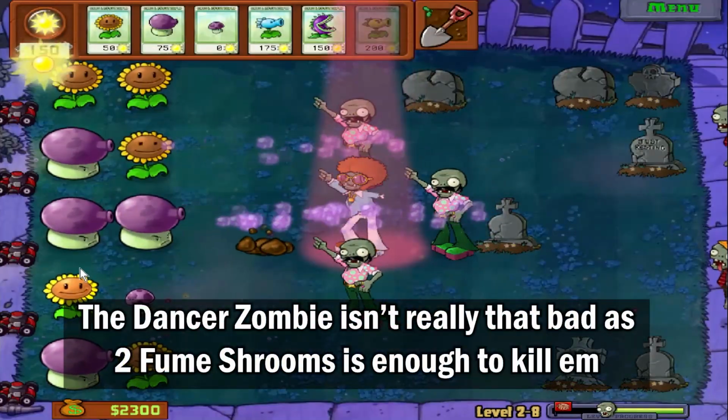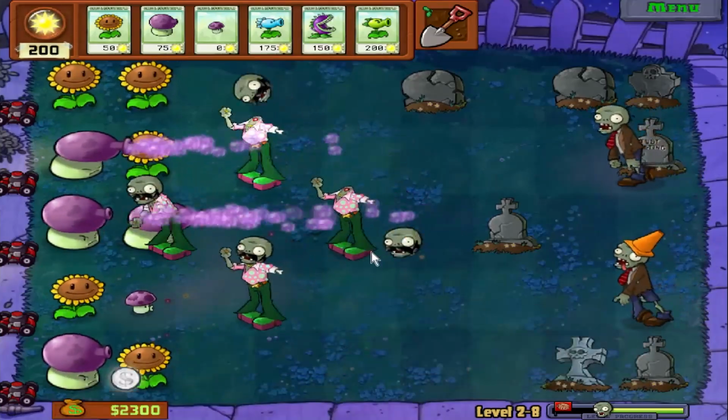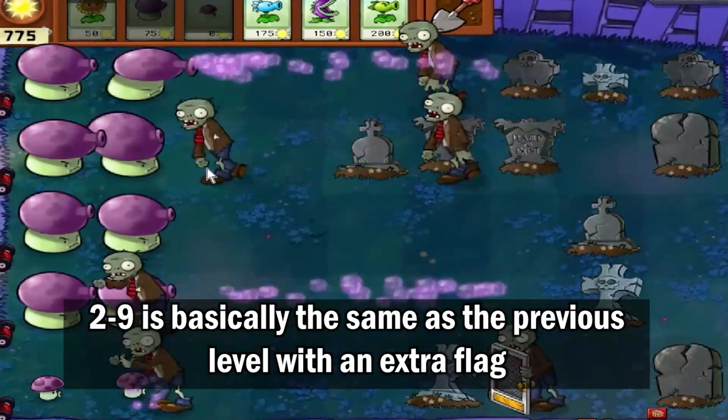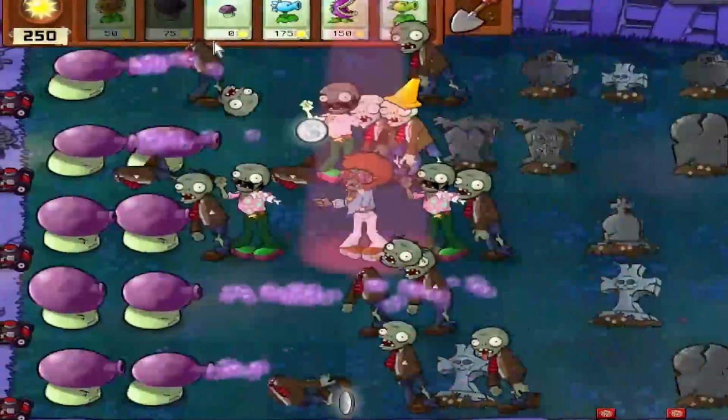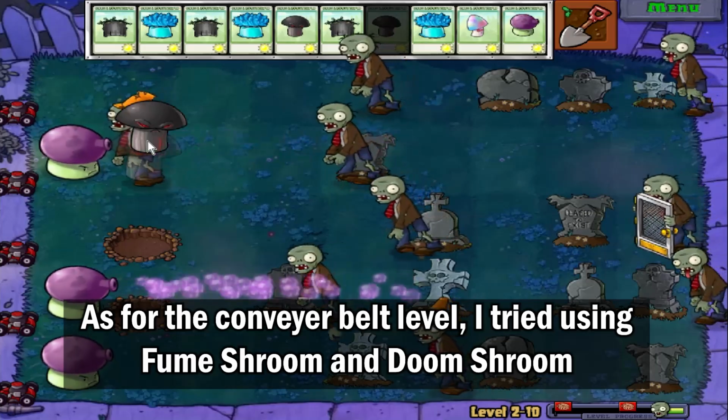The desert zombie isn't really that bad, as 2 fume shrooms is enough to kill him. 2-9 is basically the same level with an extra flag. As for the conveyor belt level, I tried using fume shroom and doom shroom.